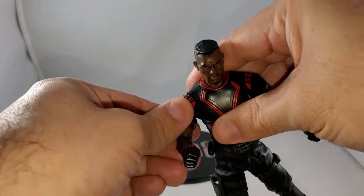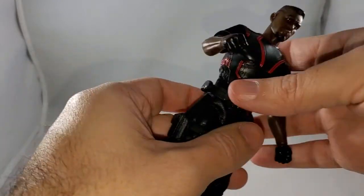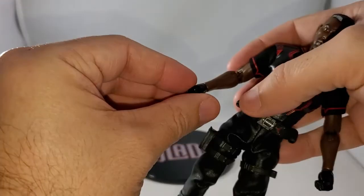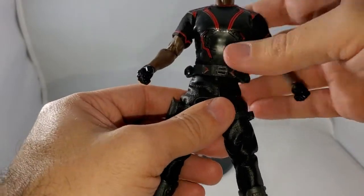Shoulder joints. Double jointed elbow, which is, I do believe, new from Mezco to be starting to add that in. A lot of people have been complaining about the single jointed elbows. So now they got the double jointed in there. Ball jointed wrist. So it's the same on the other side, obviously.